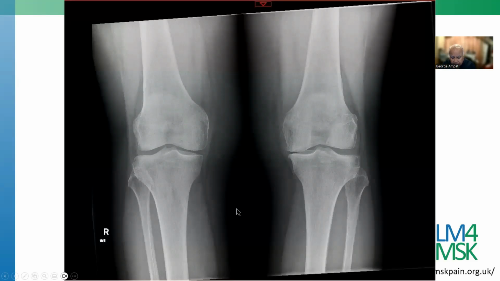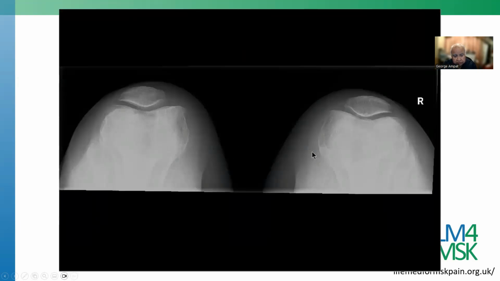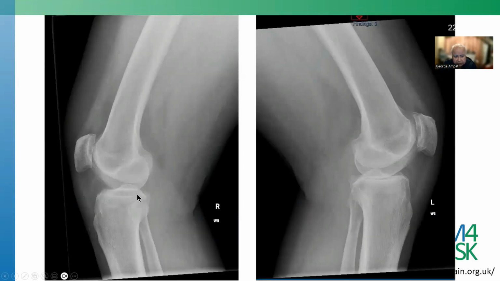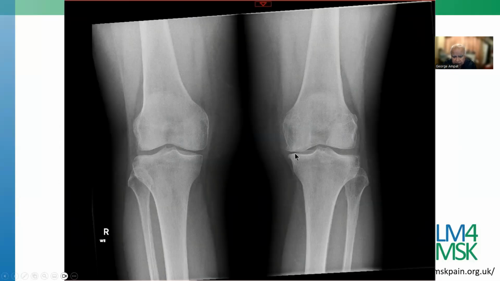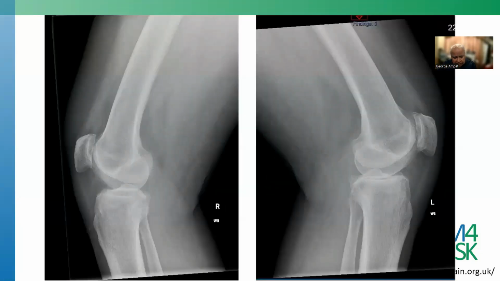Only then. This is the story of a lady with osteoarthritis in the knee, one of my patients. She had gone to a surgeon in a hospital, and she had shown this knee and said that she had knee pain. The surgeon said, you need a knee replacement, and she was listed for surgery. She was not sure. She came and saw us, and this was the patellar skyline view of the patella, and this is the lateral view of the left and the right. The main arthritis was in the front view. You can see on the left knee, there's decreased joint space. We gave her our neuromuscular exercises, and you can see her own statement now.